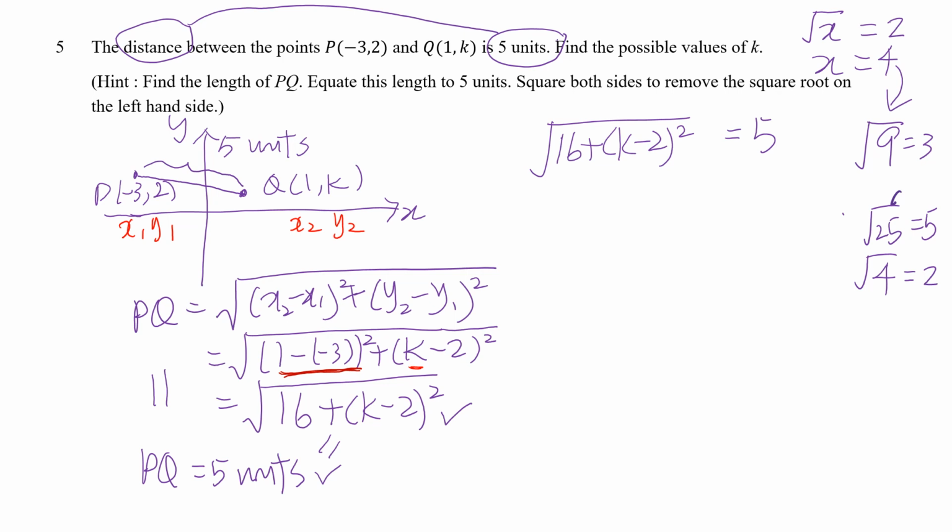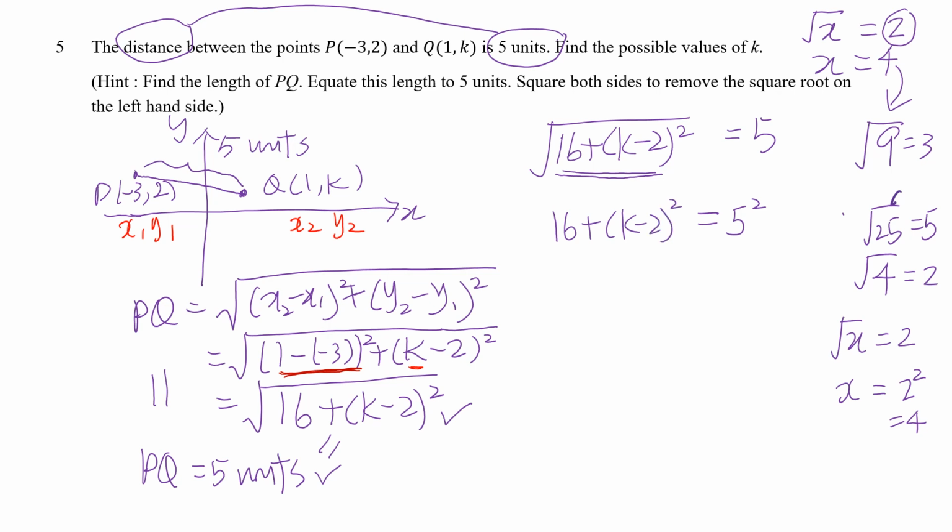And how did I get 4? If you look at this, how do you think I can get 4 from 2? Yes, that's by squaring 2. When I square 2, I get 4. So if you have square root x equals 2, to get x, you just square your 2. Okay, so this is exactly what we're going to do. To find the value for this expression here, I just need to square my 5, and 5 squared will give me 25.